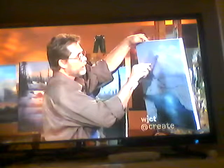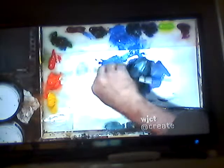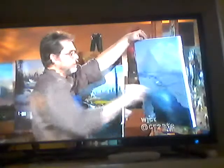Now I want you to keep noting it's an overhand hold. It's not a pencil hold, because if you do a pencil hold, most of you make a little circle, and you lose that nice soft ability to blend by using the side of the brush. So just keep coming on across here. A little touch of water, a little touch of white, a touch of orange. And let's see, I don't want to get too busy here. I think I want to put just a little bit right up through here.